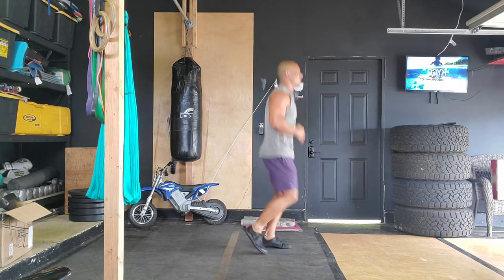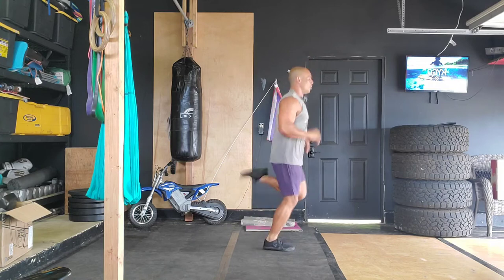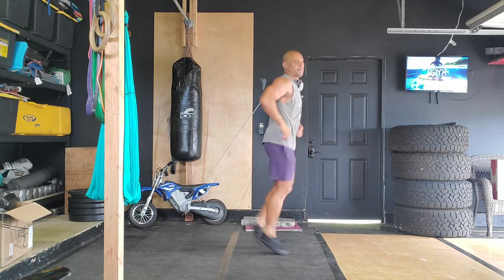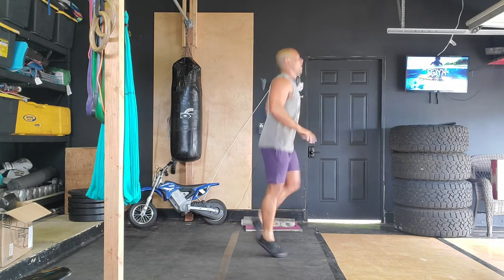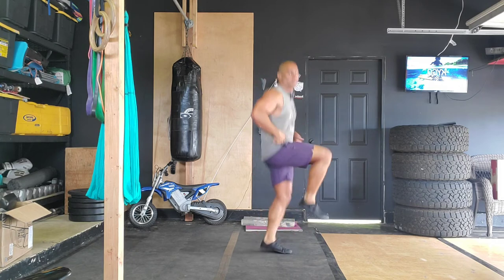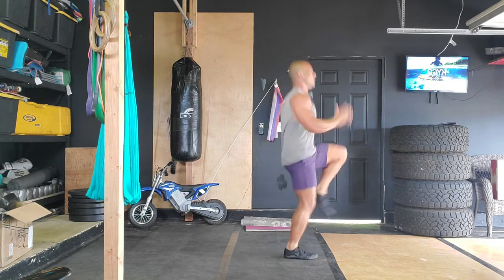Let's stand it up and get a light jog in place. Kick those heels up a little higher — butt kickers going. It's a very gentle quad stretch. High knees coming up next. Let's go for high knees now — get them above your hip crease. These are gonna jack the heart rate up.